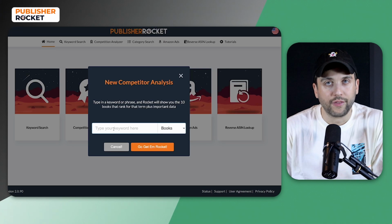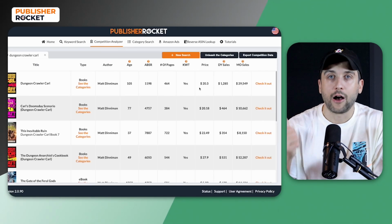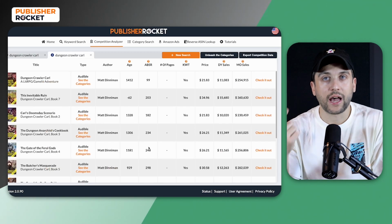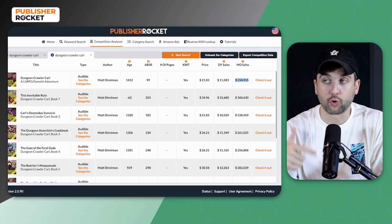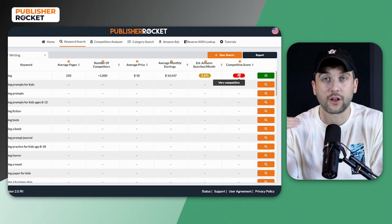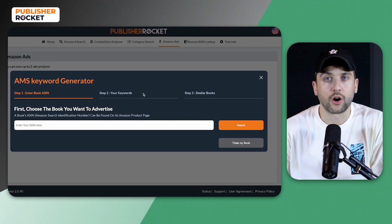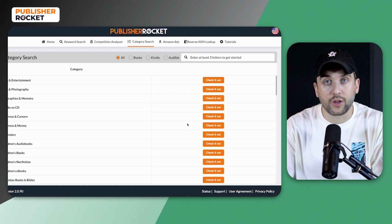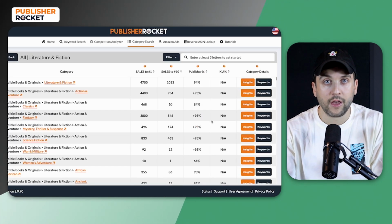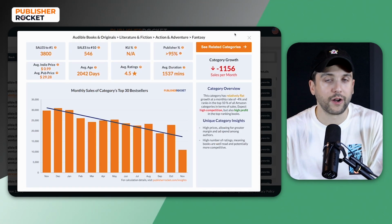It's a SaaS tool that basically gives you real-time data for books on Amazon, including how much money a book is generating, which categories have the lowest competition or are growing the fastest, which categories have the highest search volume but the lowest competition, and if you want to run Amazon ads, which authors or other books are most relevant to your book so you can pay to get in front of their readers. It is such a cool tool and something every single aspiring fiction writer should be using.